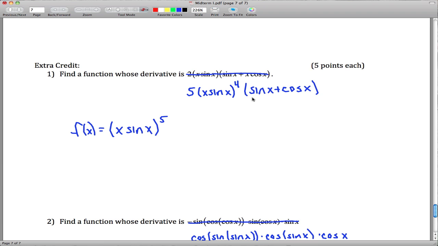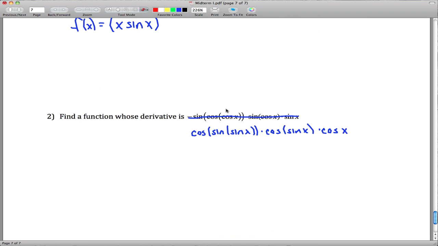So if you recognize that this right here is the derivative of the inside here, maybe that would tip you off that we had used the chain rule, and then you'd just have to figure out what function did we take care of to put the 5 down here and leave a 4 up there. And that was this x to the fifth here. So this guy ended up being the answer.